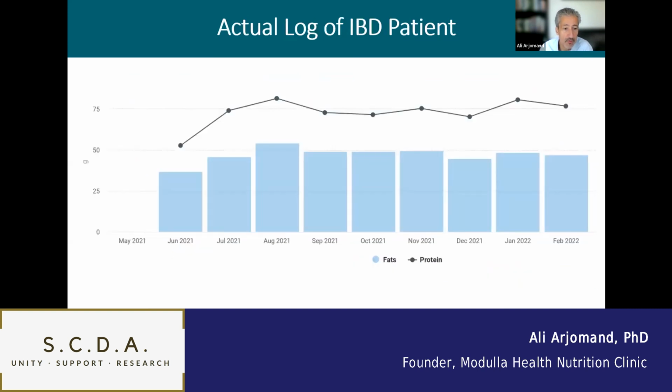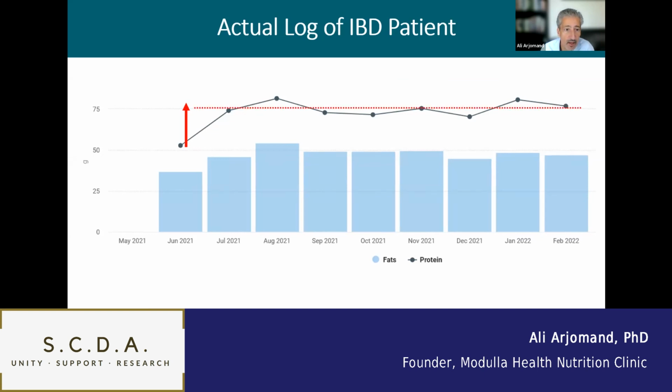So having someone supervise and watch over you is very, very important. Here's an actual patient of mine who logged her intake for a couple of days each month over almost a year. Initially she was low on protein, hovering around 50 grams a day, and I worked with her to get closer to 75, 78, 80 grams. And she held it for the rest of that year.